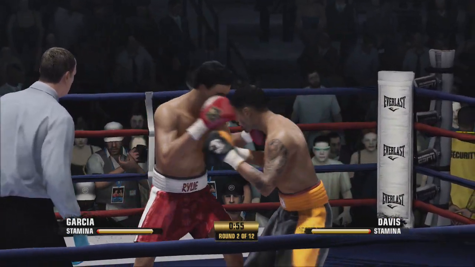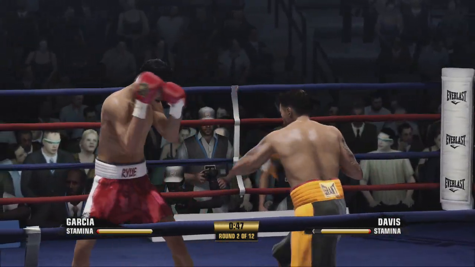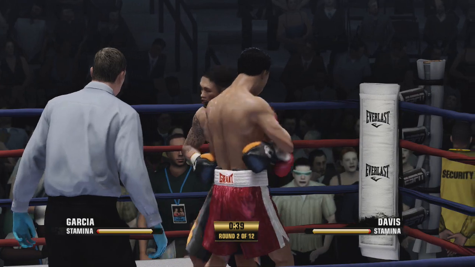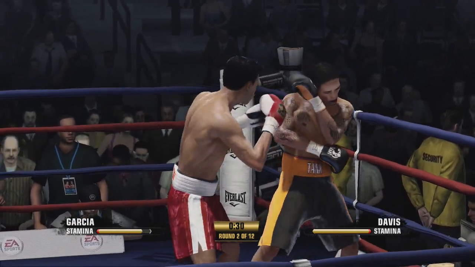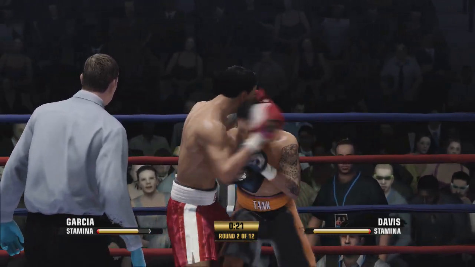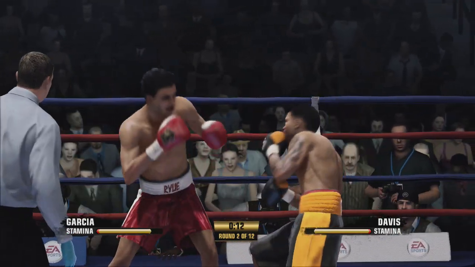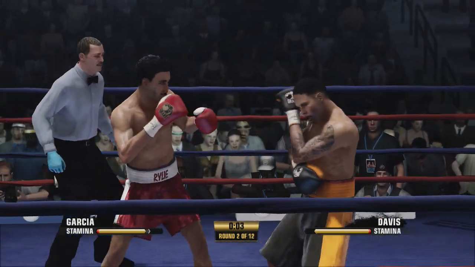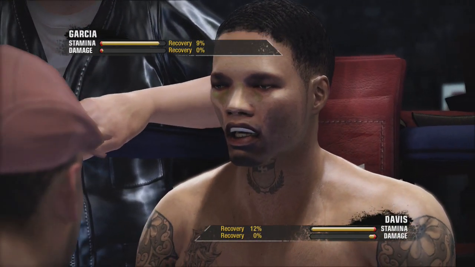Move your head. The Natural's almost looking foolish that time he missed so badly. A stabbing right hand by Davis. Uppercut. Just 10 seconds to go here in the second round. End of the round there, a round in which we did see the knockdown.